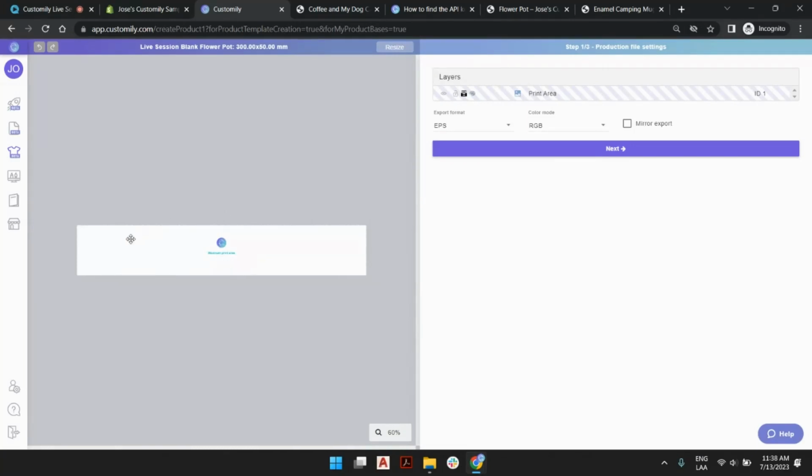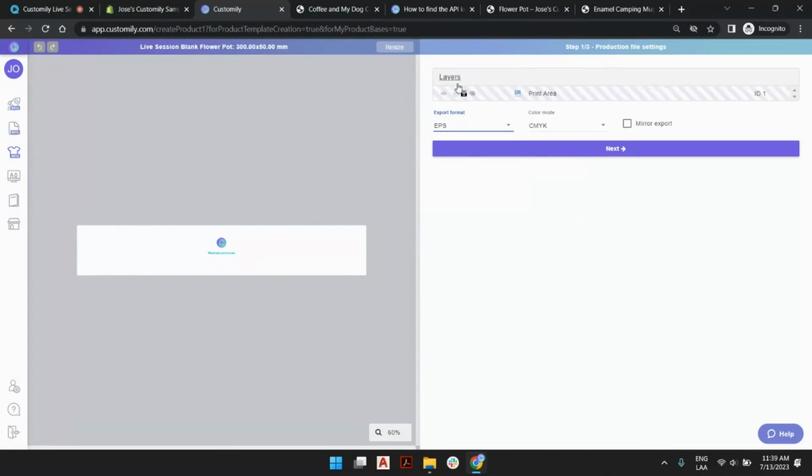But right now, all I need to do is set up the size of the print area and also set up the export format for my label machine. In this case, I can select from vector formats and image formats, and there's also AI here. I'm going to export as an EPS file and set the color mode to CMYK. If I were to select an image file, I could actually change the resolution, to make sure it prints in really high quality. But I'm going for the EPS in CMYK.